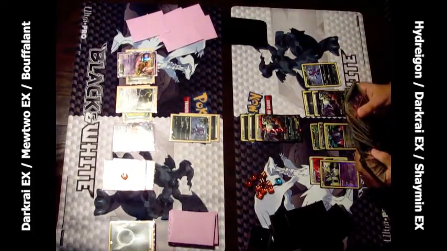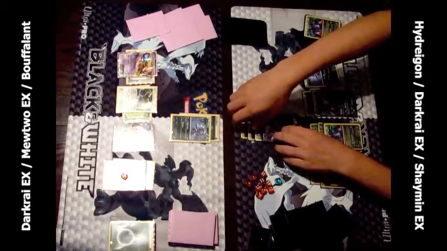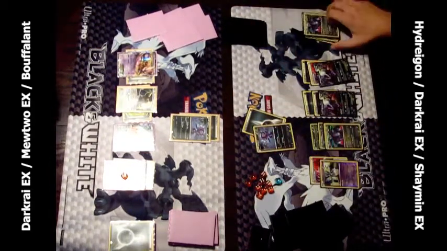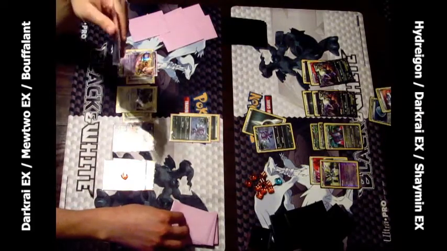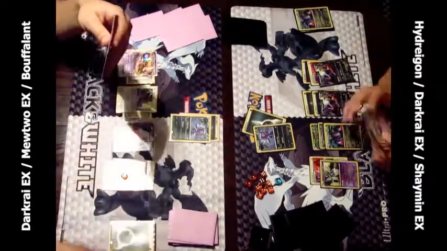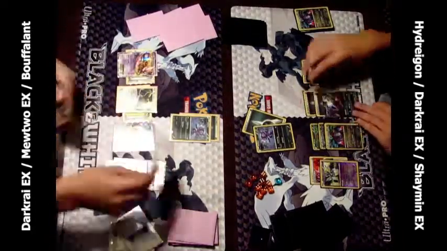And here he must be debating between a Junk Hunt or a Night Spear. Looks like he's going to go ahead and Junk Hunt. Not a bad play. I didn't attack. That kind of gives him a little breathing room. The prize count is tied at 5-5.